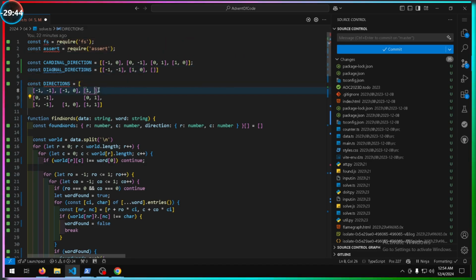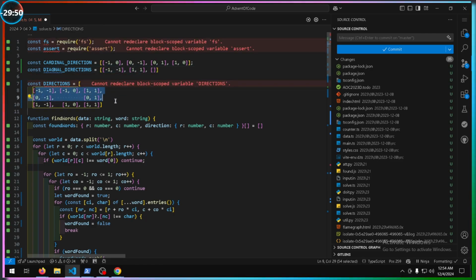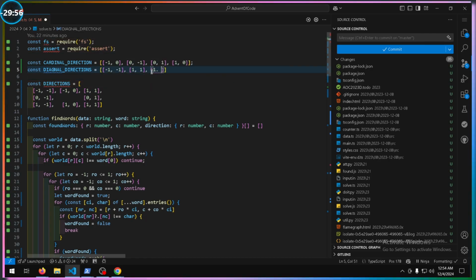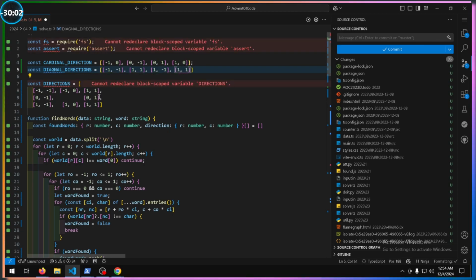It's 1, 1. There we go. This is why this matrix helps a little bit. I mean, it didn't help till the very end there, but whatever. 1, -1, and then 1, 1. So we have all of our directions, diagonal.